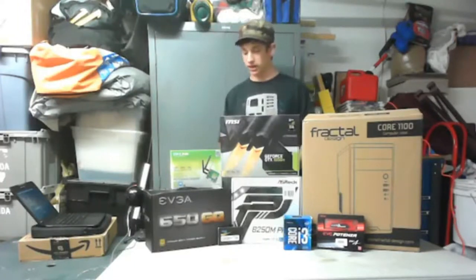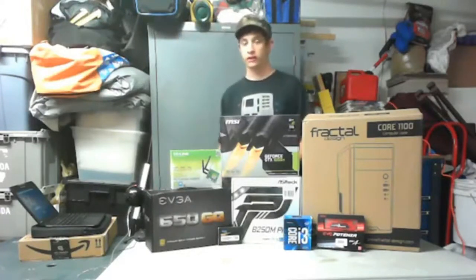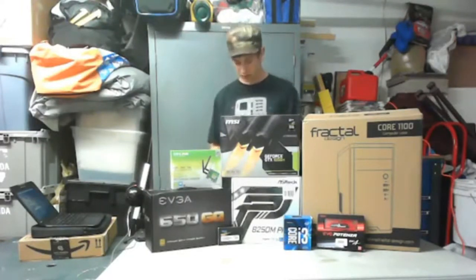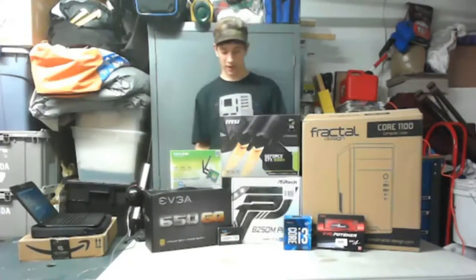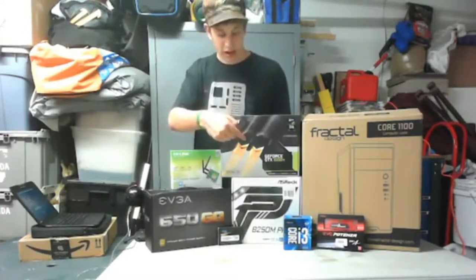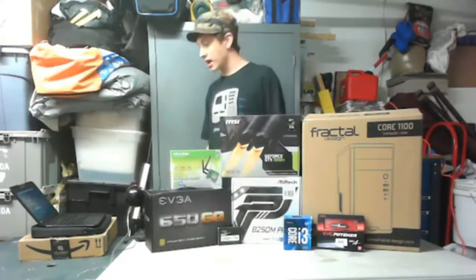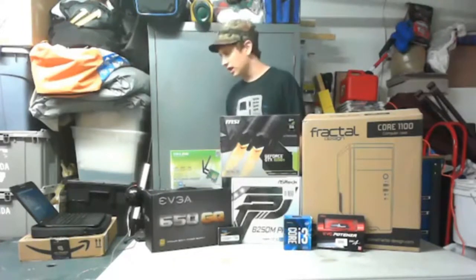Power supply, we have an EVGA 650 watt 80 plus gold certified semi-modular power supply. I'm pretty sure it's semi-modular. I can't remember. What else do we have? In front, we have the Core i3-6100, hyper-threaded, but not overclocked. Oh, overclocked? Overclocked. I'm trying to read the comments.